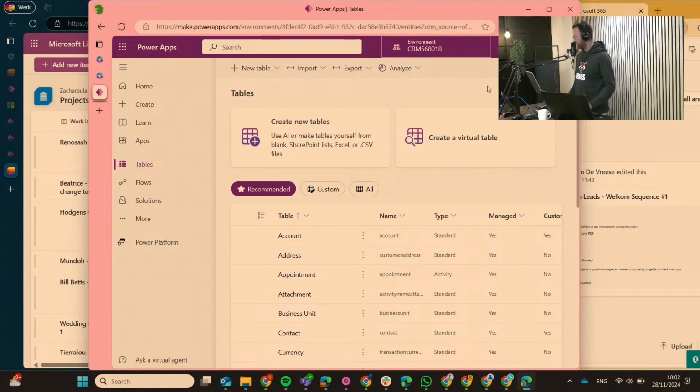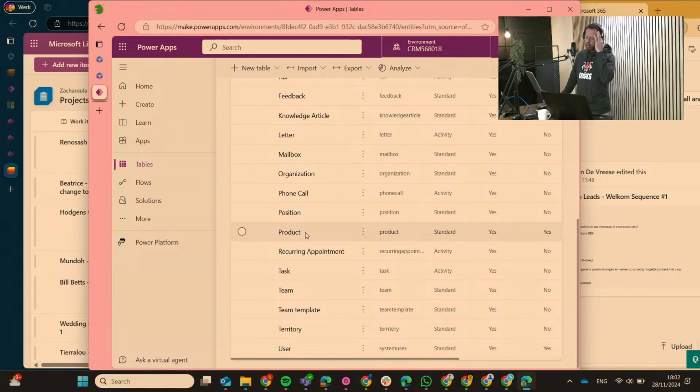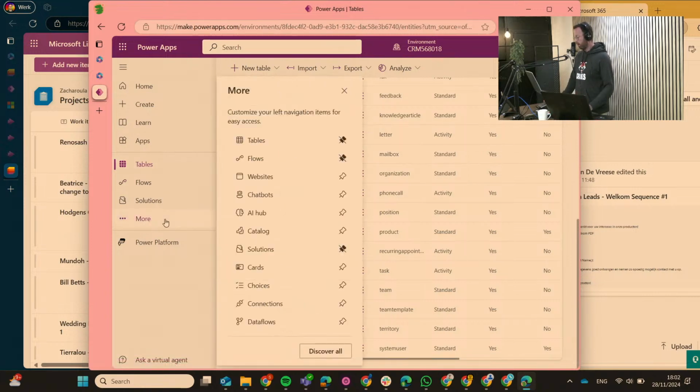Okay. So you can see here all of these tables. That's our database that has been created when we have installed Dynamics 365 for Sales. So Microsoft gives us a template for a CRM, which is already functional. You can just use it from the start, but you can also customize all of these tables. You can add your own fields. You can add your own automations. Anything that you want to customize, you can do in this app, which is great, right?